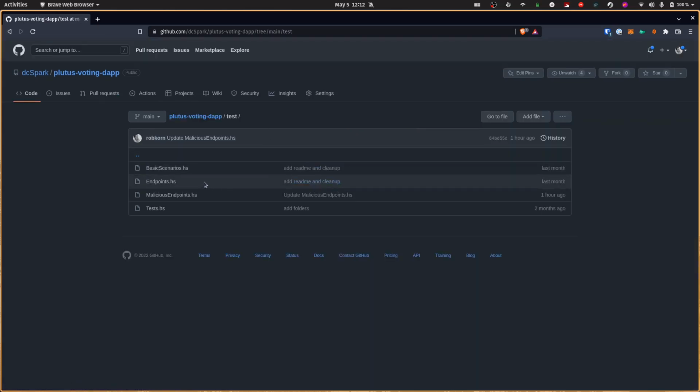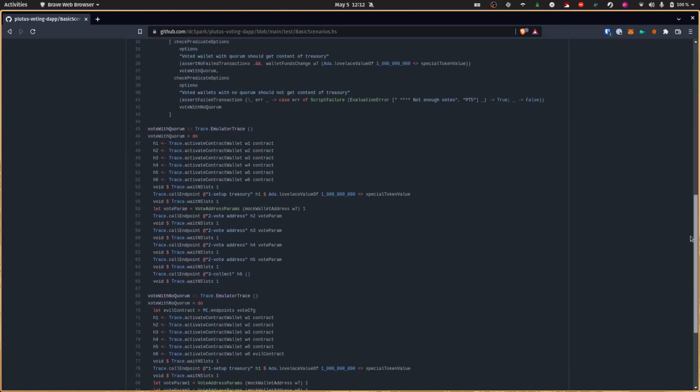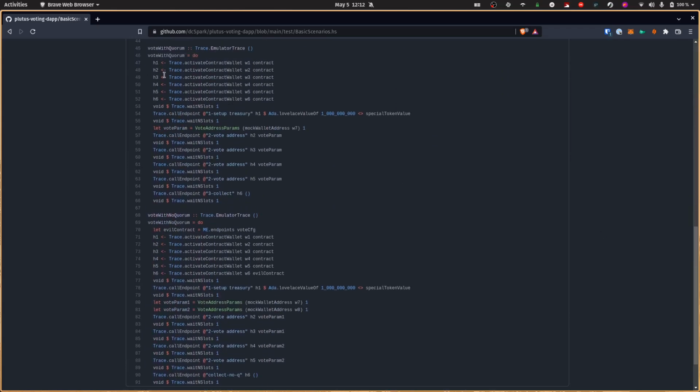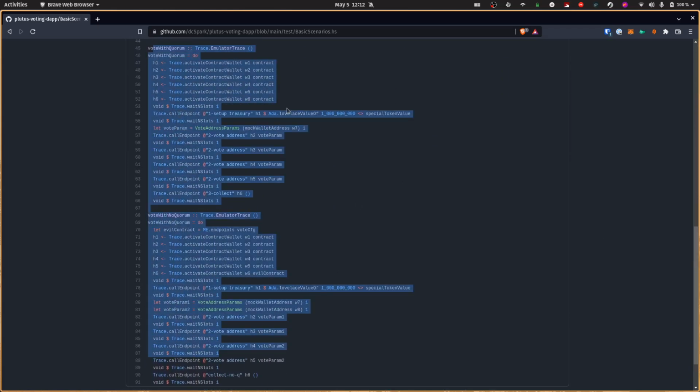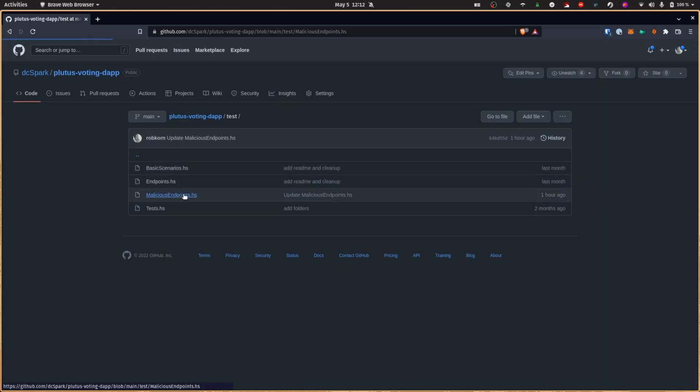Lastly, we have tests with basic scenarios, endpoints, malicious endpoints. Basic scenarios are the positive tests for the fact that there's enough votes to move the funds from the treasury, or there's not enough votes.